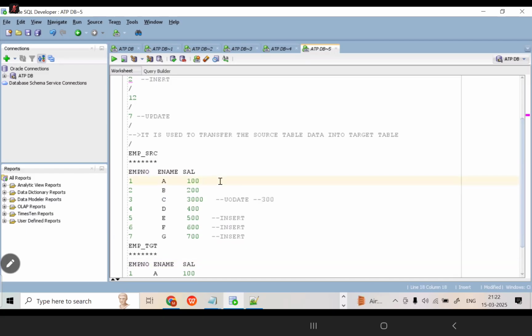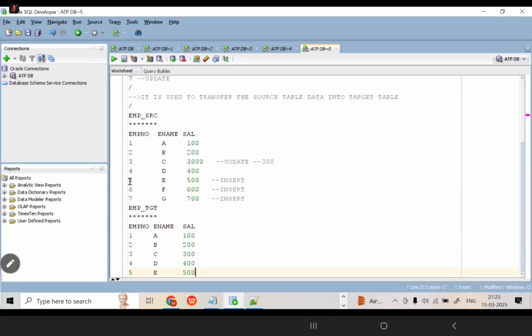Just remember this point. When we go for the update, if you write the merge command, merge is nothing but a combination of insert and update only. In that scenario, when we go for the update, the common column is what we need as the join condition for the merge command. What is the common column, the unique column for both tables, source and target? Employee number only. If the employee number is matching, now how many records are matching? For example, this data is not there as of now. How many records are matching?